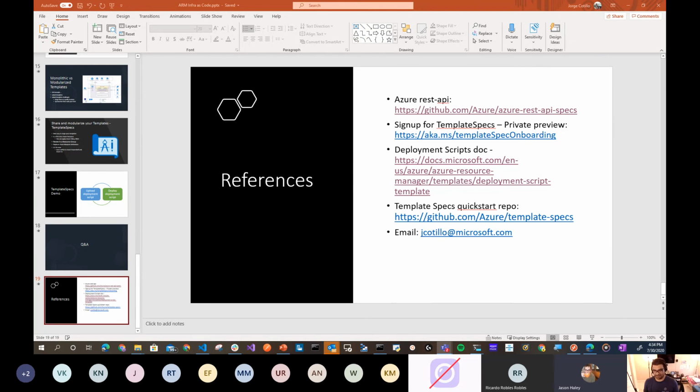No, so maybe in a future event I can talk about what-if, which is similar to the state machine from Terraform, but being an Azure construct. So it is going to show you the deployment plan and what it's going to do. It's going to create or update resources, delete resources depending on what you're doing. It's pretty cool. That's for what-if. And then maybe later we can do a more deep dive on template specs. Right now it's just private preview.